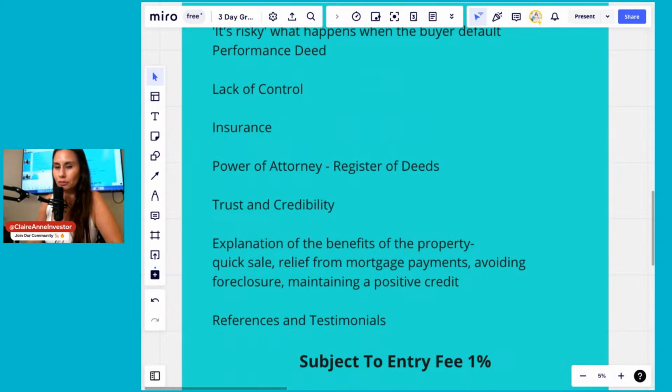And obviously, if the property needs to be rehabbed, subject twos are not where you do a whole renovation. Subject twos are just for paint, carpet, getting it rental ready. So it shouldn't take you more than 2 weeks for it to be on the market and up and going. So within a month, you should be in the money. Even less than a month if you can help it, right?